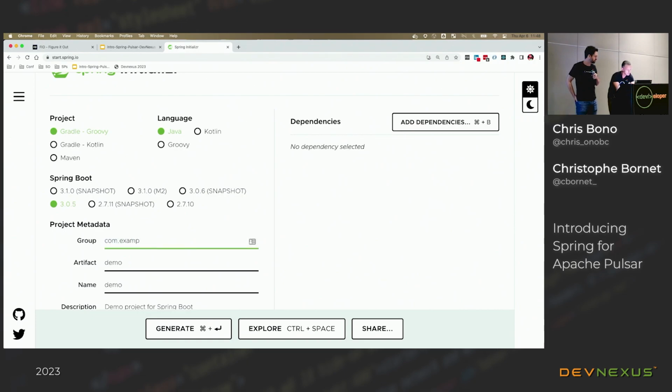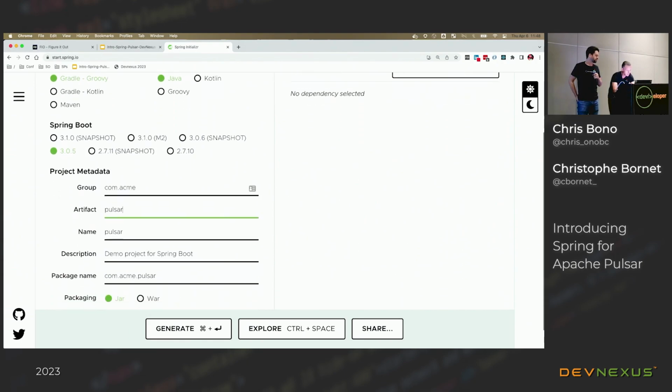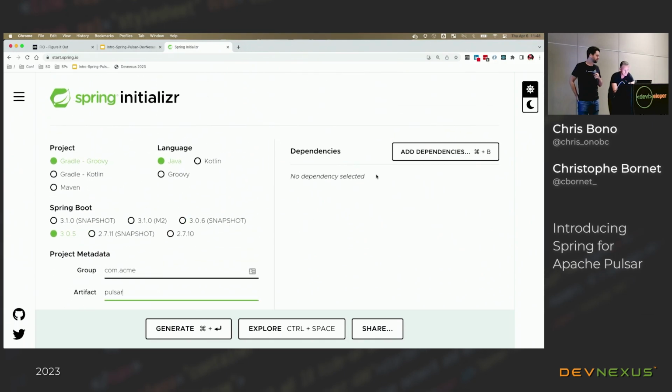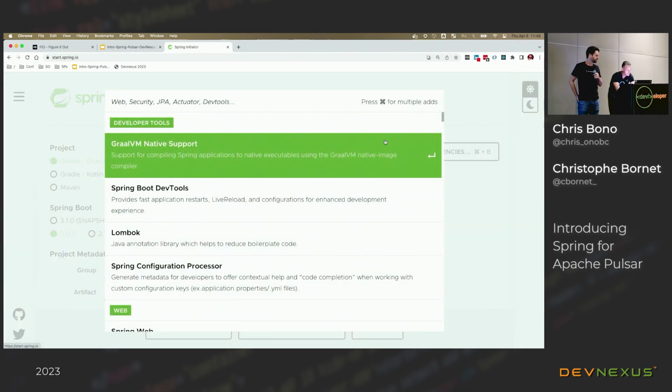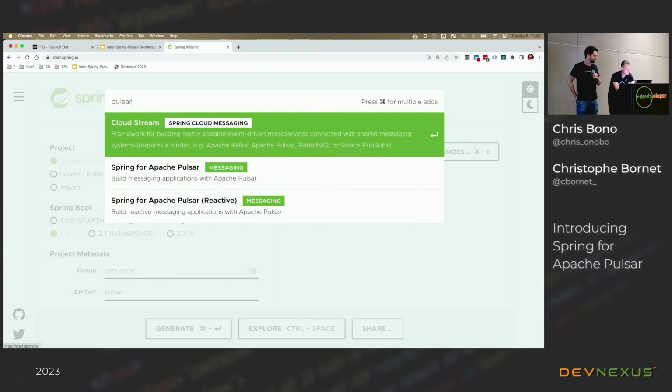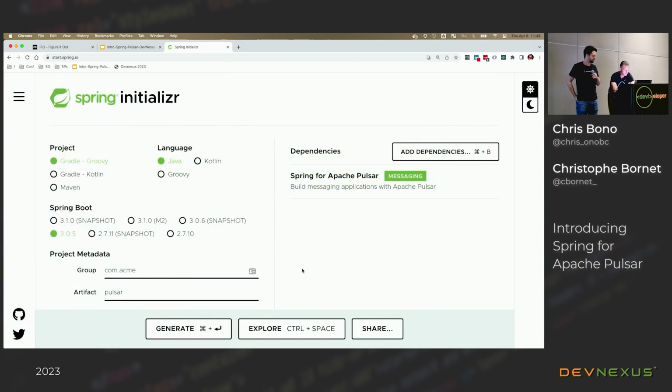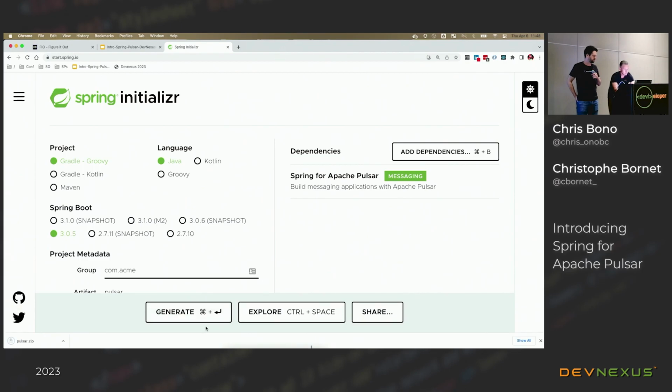I'm going to change this up a bit: Acme, Pulsar, and packaging jar. Java 20's out, nice. Okay, Pulsar. When we type in Pulsar, here are the things we can get with Pulsar. Let's do Spring for Apache Pulsar. This is the imperative support. We'll start there. We're going to generate, and it's going to give us a zip file.